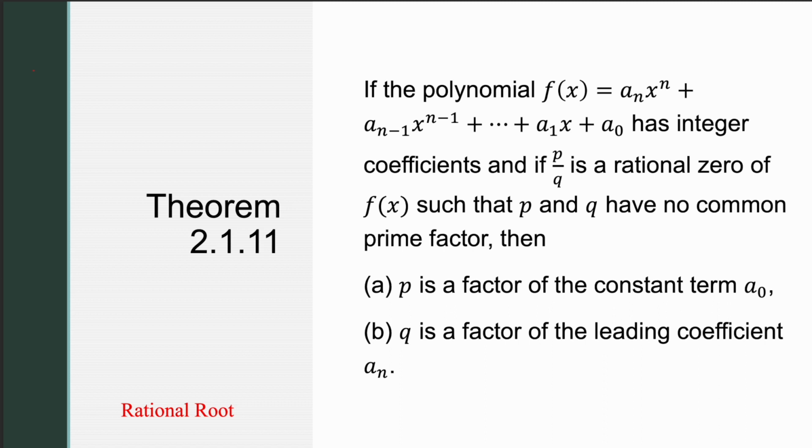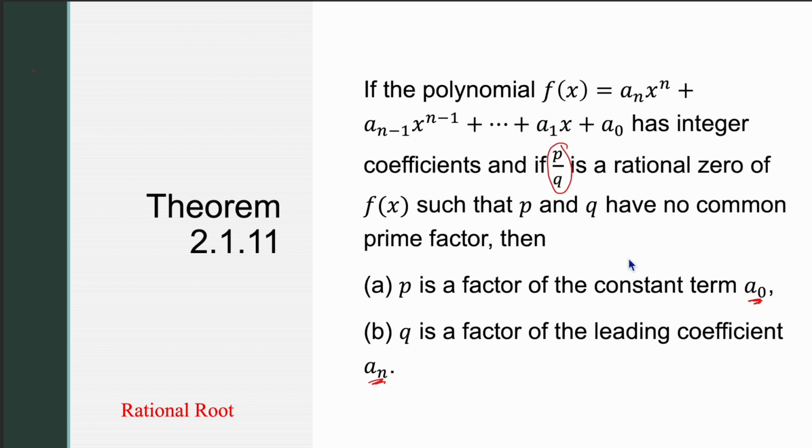So, ang sinasabi lang nung rational root theorem natin, given tayo ng isang polynomial function, pwede nating mahulaan kung ano yung mga zeros niya gamit yung a sub 0 natin, the constant, and a sub n, that is the leading coefficient of f of x. How? By getting p over q.